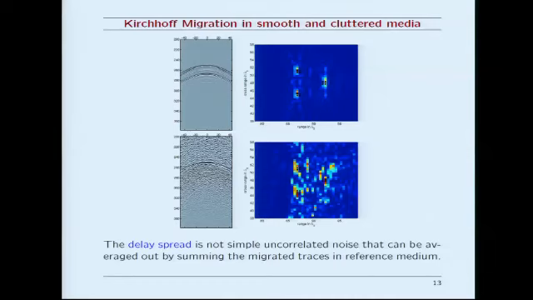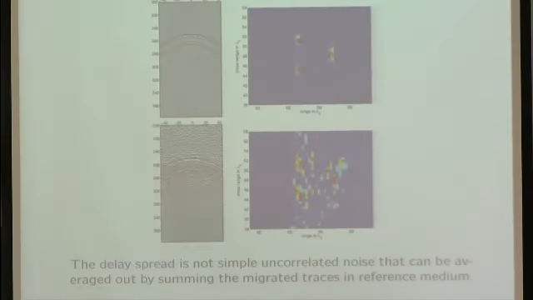Now, this is how the picture looks like when you do it in an inhomogeneous medium. You see that the picture is very, very noisy. You have peaks in a lot of places. And what is really disturbing is that if you try to do this in a different inhomogeneous medium that visually looks the same, in other words, if it has the same statistics, this picture will be radically different. All right, so that's what we call, it doesn't have statistical stability, right?